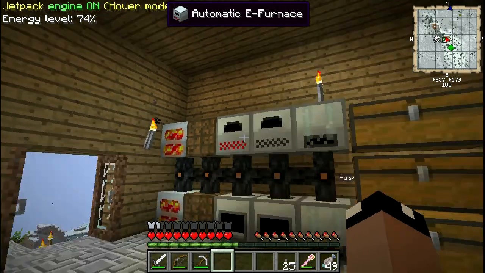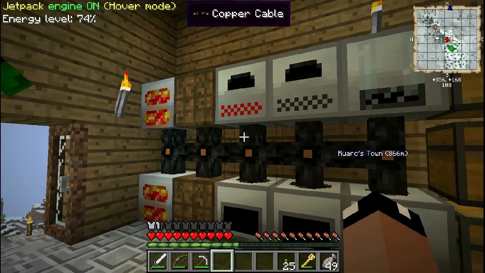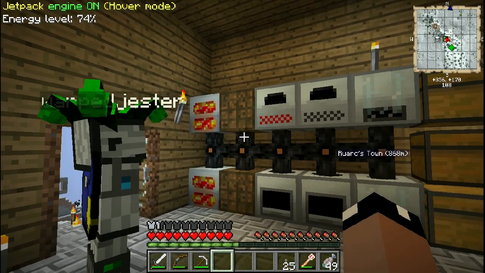Now you've got a maximum of 62 EU per tick coming out of there. That means you can run a whole bunch of these guys. All these guys have different variants in terms of what they can run and how they work. But they'll run for a while here.